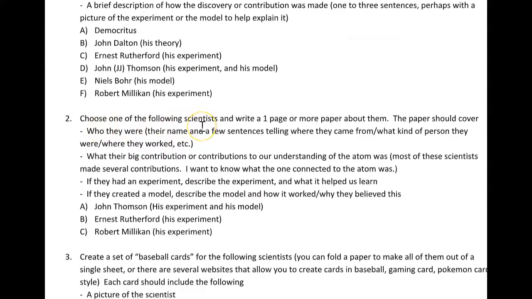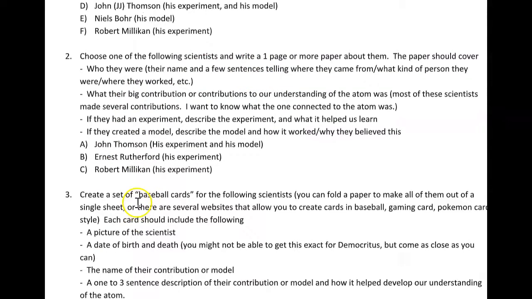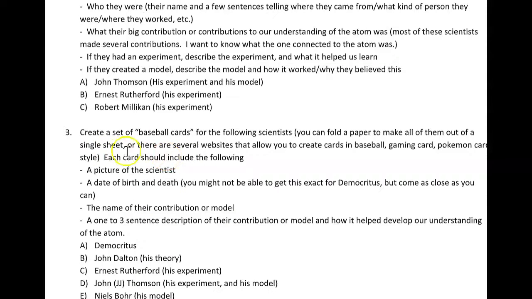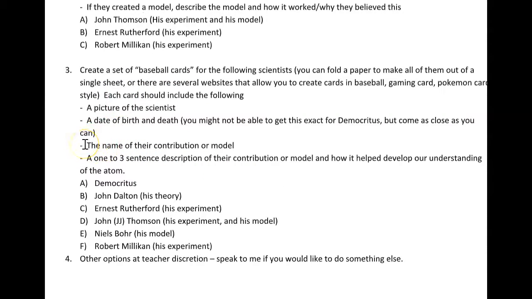Number 2, you can choose one of the following scientists and write a one-page paper about them. Number 3, you can create a set of baseball cards on the computer and answer the following questions for the following 6 scientists. If you want to create a presentation on Google Slides, that's fine. I've had students create a song before. I've had students code. I have a student right now writing a poem. Whatever you're interested in and comfortable with doing, I want you to try that out.